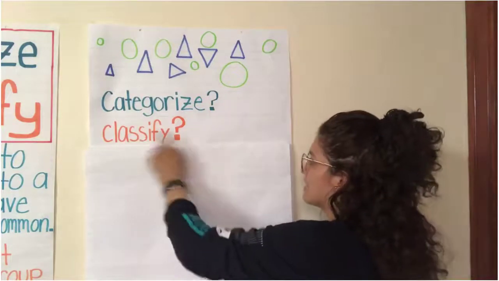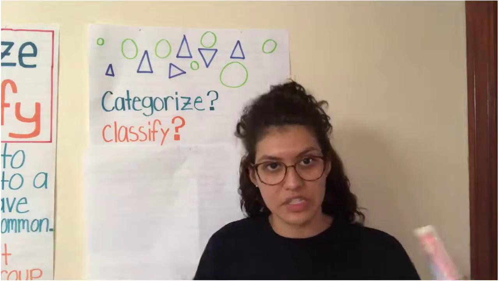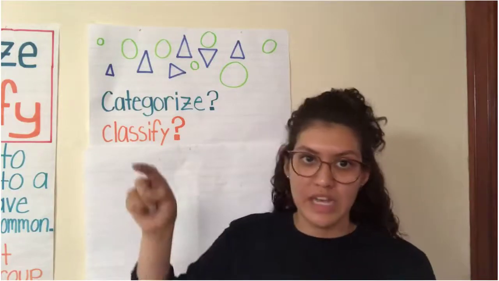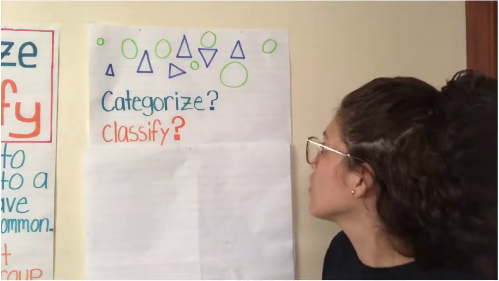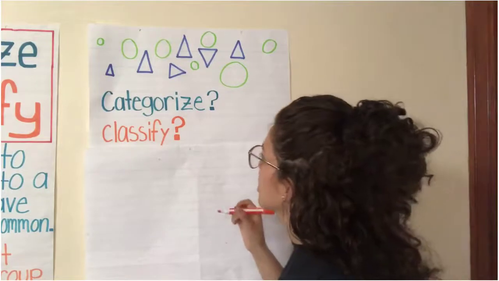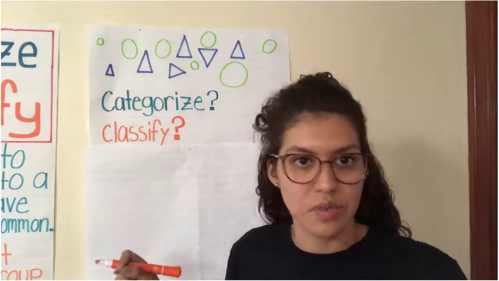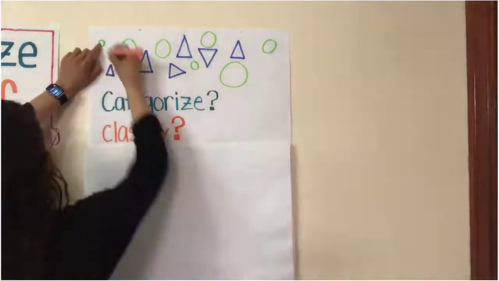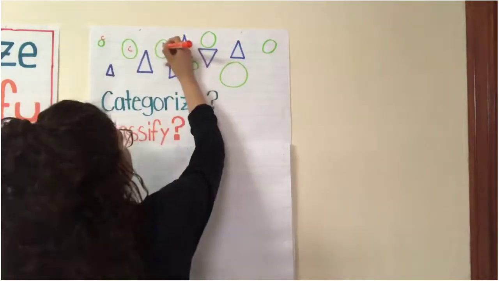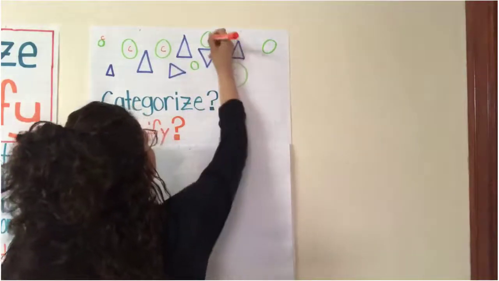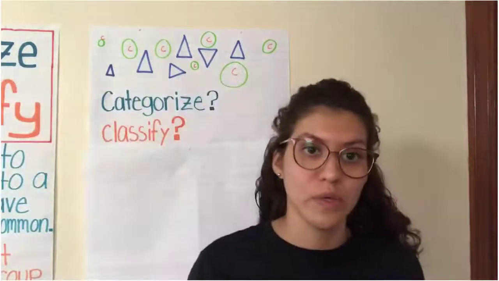Now, how do we classify them? Classifying them is actually labeling them and saying, you know, this is a circle and this is a triangle. Now, like we mentioned, a circle is a curved line that keeps going and it doesn't end. So what we're going to do is put a little C next to all the ones that are circles, because circle starts with the letter C. So this is a circle up here, so I'm going to put a little C. This is a circle too, so I'm going to put a little C. This is a circle, C, C, C, C, C. I classified them now because now I'm telling you what those are.